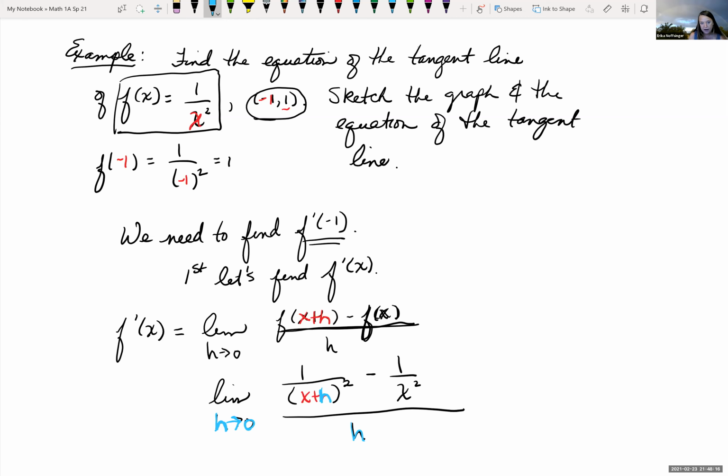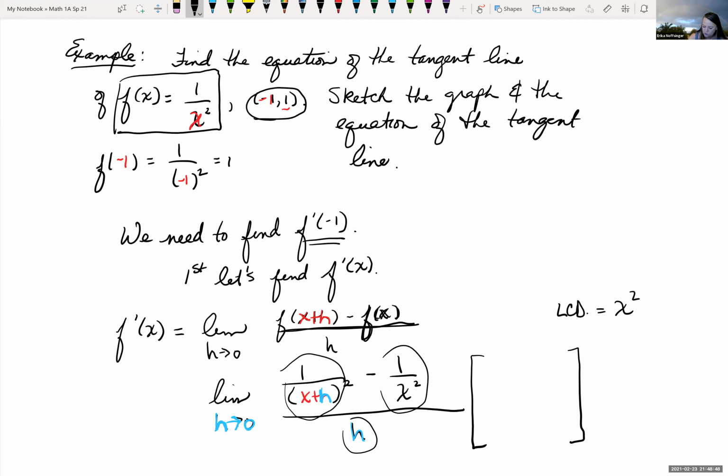So this is a complex fraction where you have fractions within fractions, and one way that we can work with this is by multiplying by a fancy 1, by clearing out the fractions within the main fraction using the LCD of those fractions. There are only 2 fractions within this main fraction. And my least common denominator is x squared times the quantity x plus h quantity squared. Doesn't matter the order. So we're going to multiply by this 1.